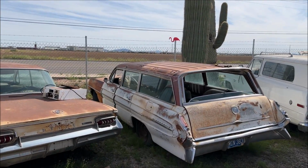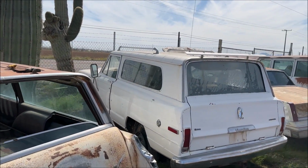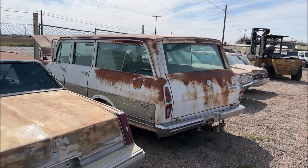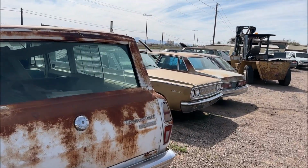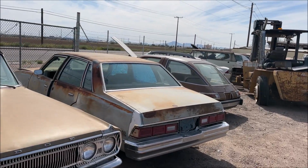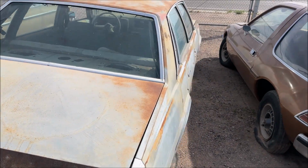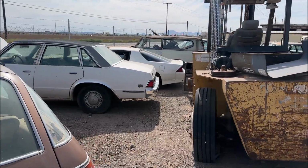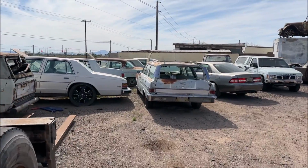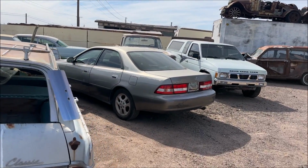This front lot has exposure here to, I think, Cottonwood Road. I believe these are the full complete cars and trucks and SUVs that are for sale if you wanted to just buy one as is, as opposed to just collecting parts off of a car. So you'll see some pretty complete original Arizona cars with the expected patina on the paint finish, we'll call it. But pretty cool stuff. What's that ES300 doing in here?